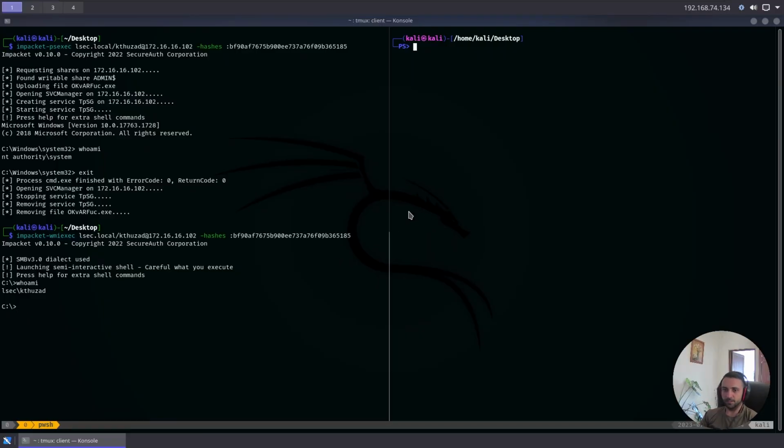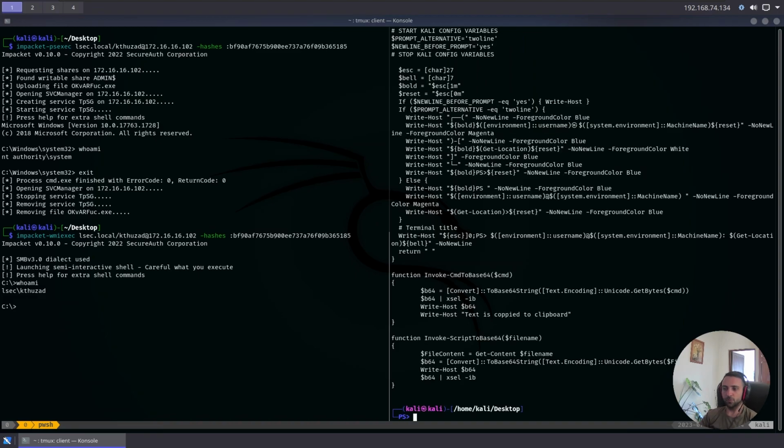So for instance, here I have a PowerShell profile, and PowerShell is now platform independent, so you can get PowerShell anywhere. On that I have two functions which are pretty useful. You can feel free to copy them. One of them is called Invoke-CmdToBase64 and the other Invoke-ScriptToBase64.